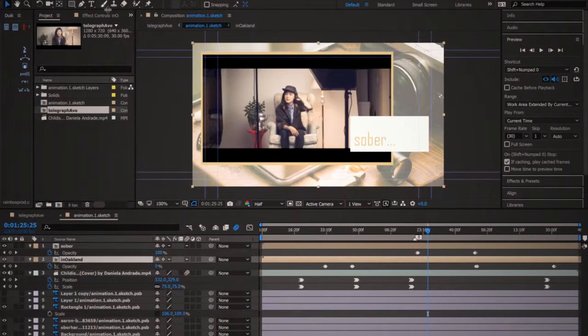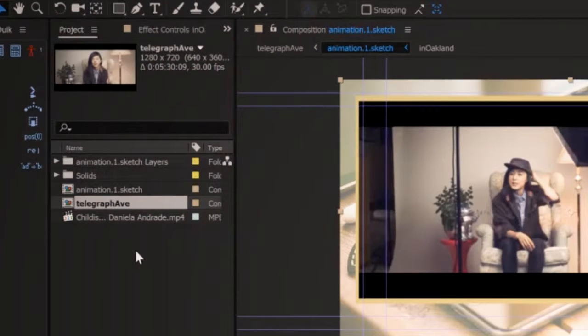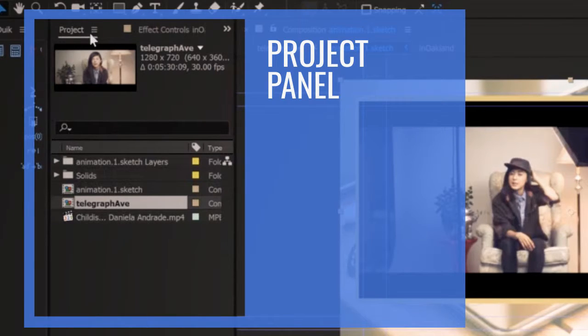Down here, we have the project view, right? So in here, you'll see all of the layers that we're working with, as well as the compositions that you create and the compositions that you are working on. In the projects panel, sometimes when you add an effect or begin an animation, you'll have a tab right beside the project. So here we have the project menu over here.